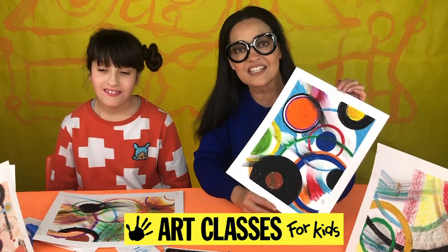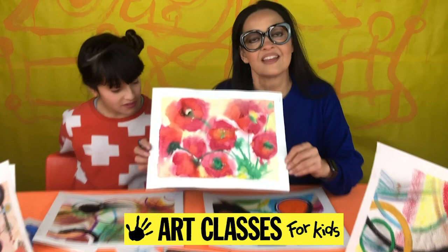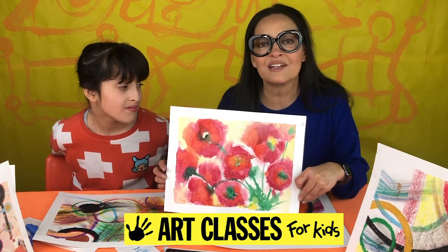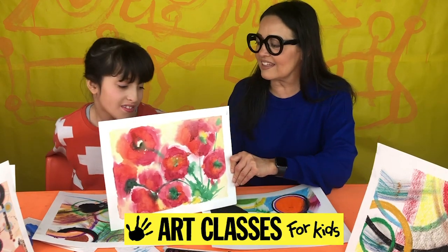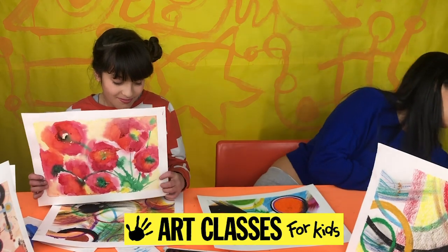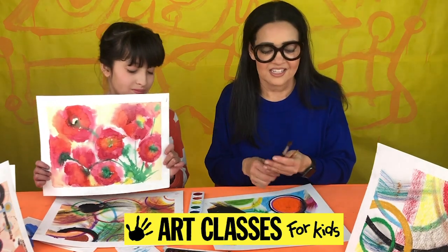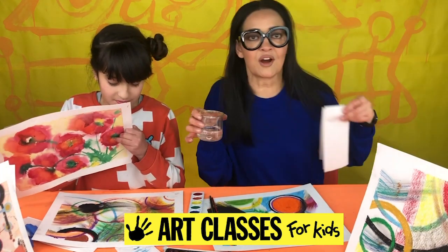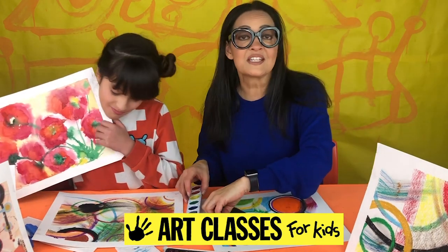And if you're gonna join us again tomorrow, let me give you a sneak peek of what that project's gonna be. So tomorrow, we're going to be doing this watercolor painting. It's a floral watercolor painting inspired by Emil Nolde, and it's a super wet, kind of blurry painting. Can you keep holding that, Lily? And the supplies you're gonna need for tomorrow are going to be, let's see if I've got everything. You're gonna need some watercolor paints, a big and a small paintbrush, a jar of water, and paper towels. So hopefully you can gather that up, and if you can, we'll see you tomorrow.